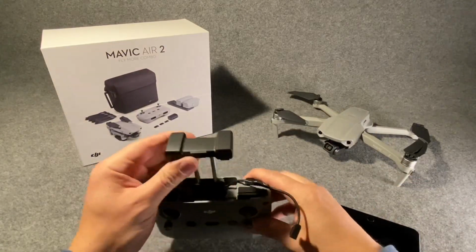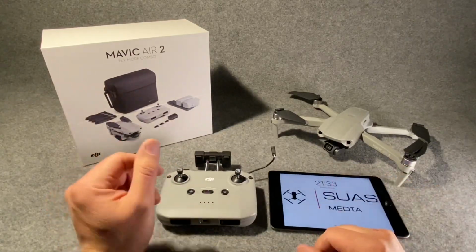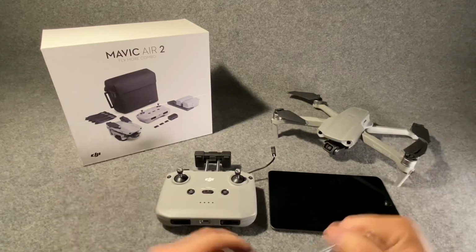So I decided I'd come up with a bracket of some sort to hold it in position, because I can't stand using my phone while I'm out flying, because invariably somebody will ring or text in the middle of it. I know you can put it in flight mode, but you have to remember to do that. And sometimes there's updates required on your device or whatever, so it's just easier to use the iPad.